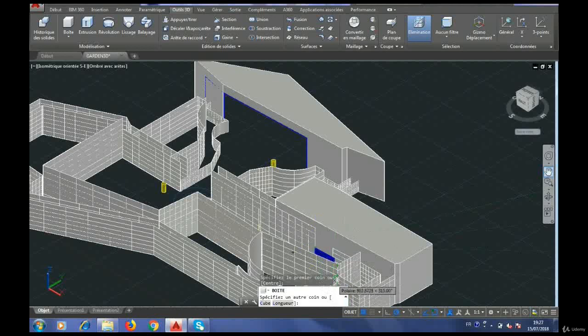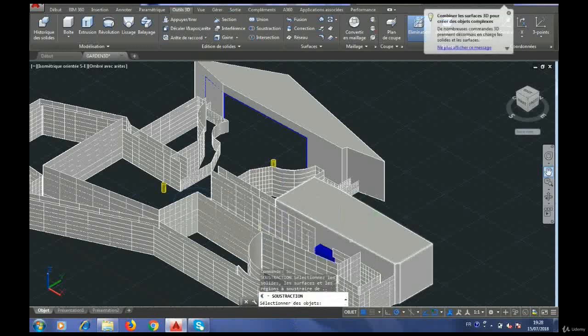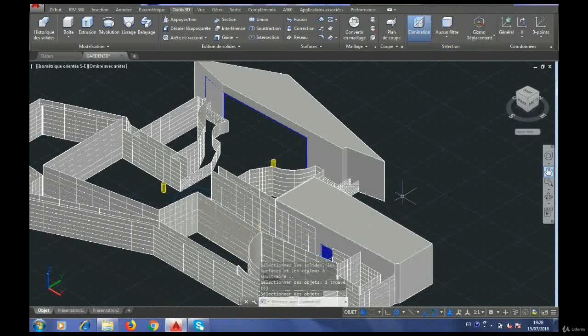So as I say, the position here is important, but now for the X side I want to make it more different. So I click here subtraction again. I select the first big object and enter, and the second object and enter, and you see that you have the door. So I do another command, section.